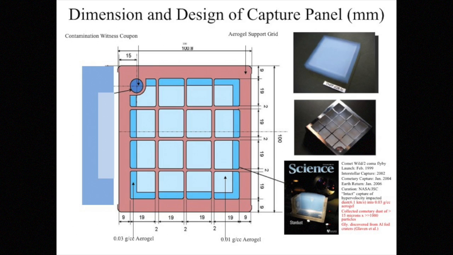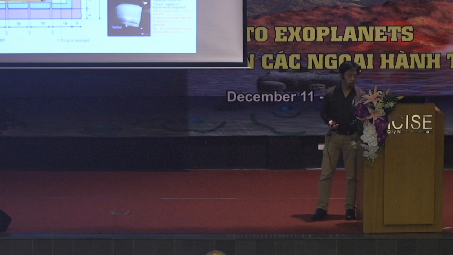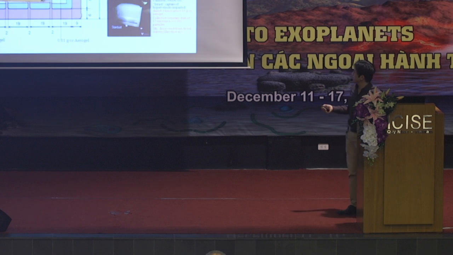We use aerogel, which became famous with the Stardust mission. But ours has a bulk density of 0.01 gram per cc, or 10 milligrams per cubic centimeter, which is the lowest density ever flown in space. That way, the maximum heat temperature at the time of the hypervelocity impact on the surface of the micrometeoroid can be minimized. It's not really too gentle, but nevertheless it's the best we can get.